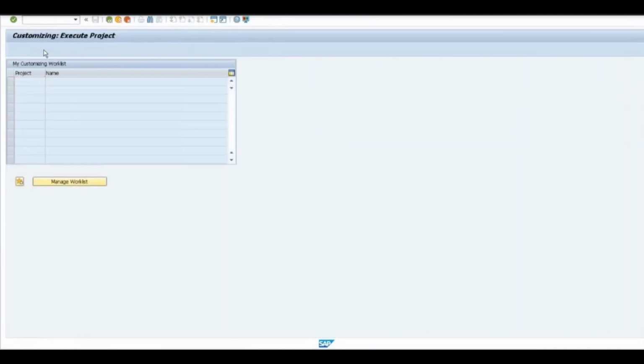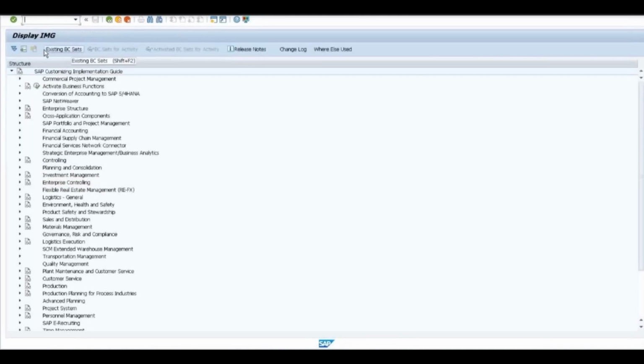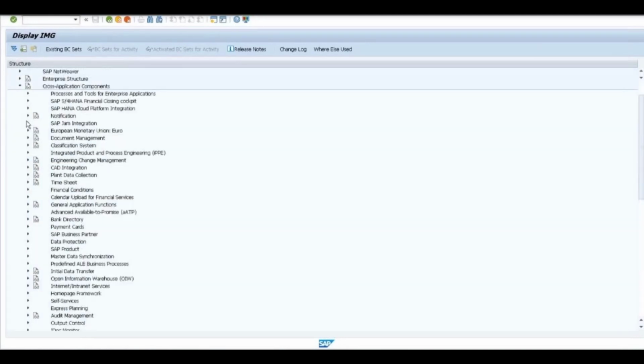Click enter. Click on SAP reference IMG. Here expand cross application components. So here we can see advanced availability to promise, expand.